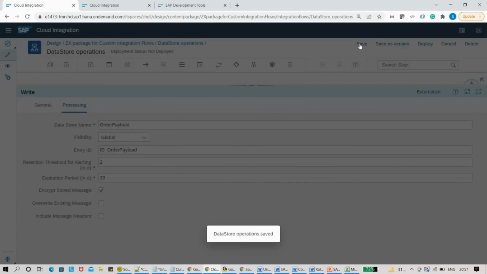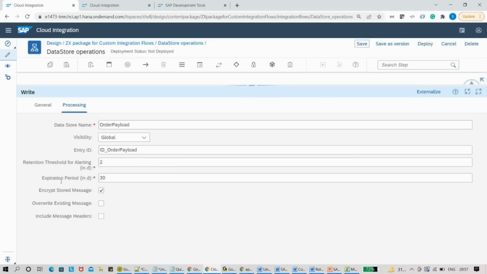Okay, I think it's important on the data part, because you cannot just keep the data here in the CPI system. You have to be very smart about it, till when you need the data and when you want to clear it. If it's a critical data, I would highly recommend a very conservative approach from a data perspective. Let me just quickly click on deploy.